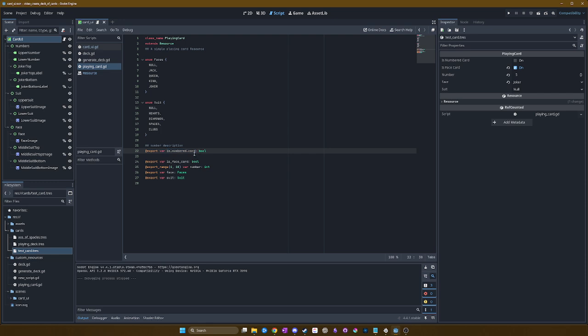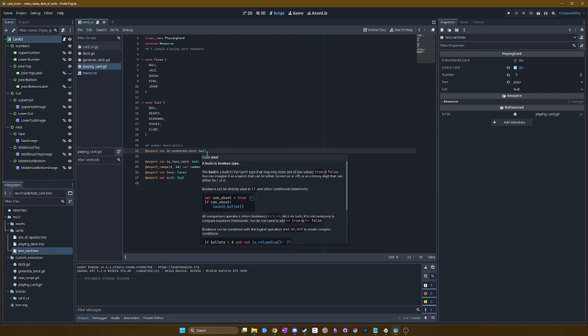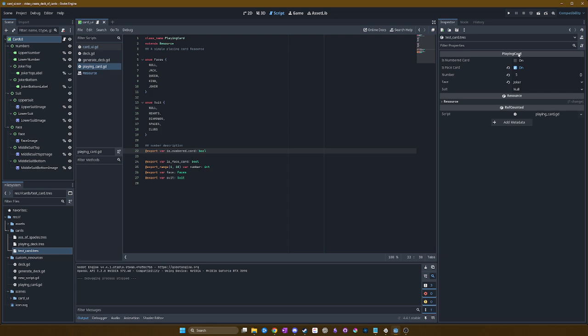and the colon here means that when it shows up in the inspector, it's expecting it to be this class that we named here. So we're expecting it to be a bool. You can see over here that it's a boolean. And like I said, if you want to, say, give the variable a description, so when you hover over it, that'll show the description, you can do that as well.